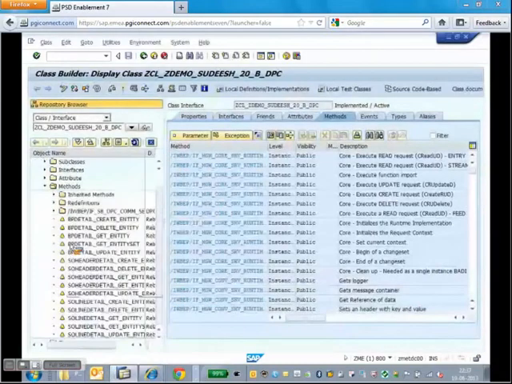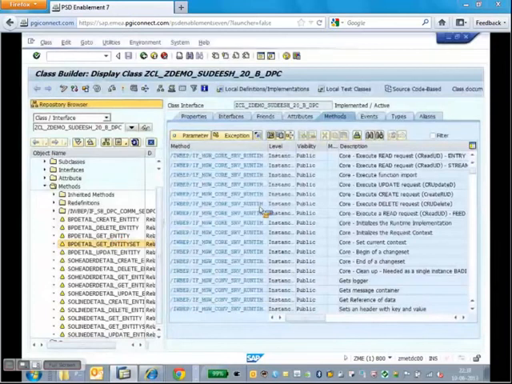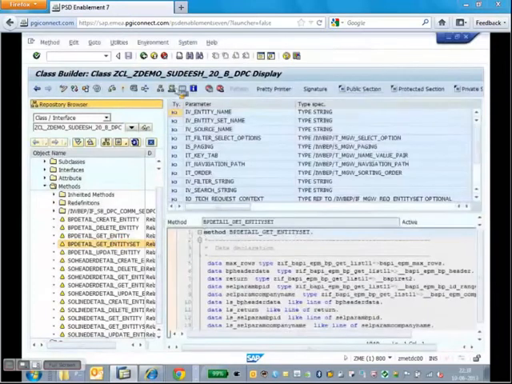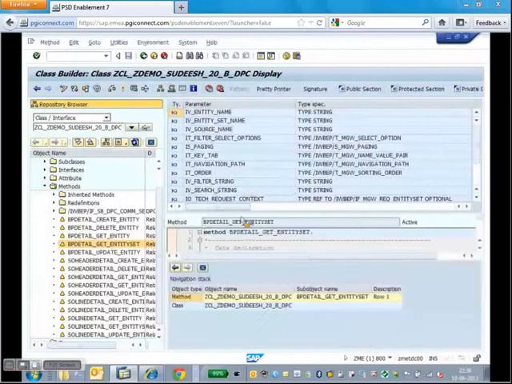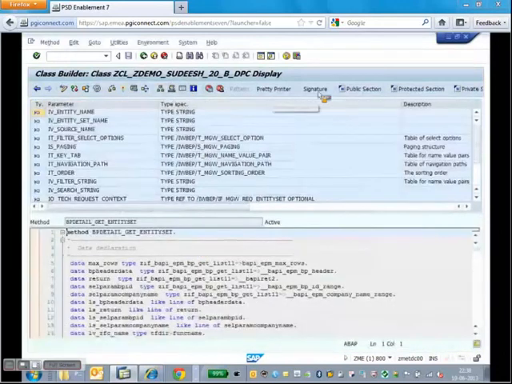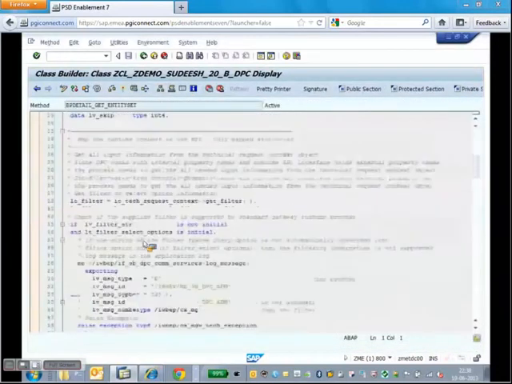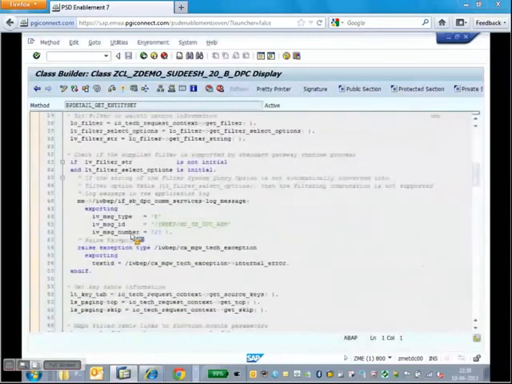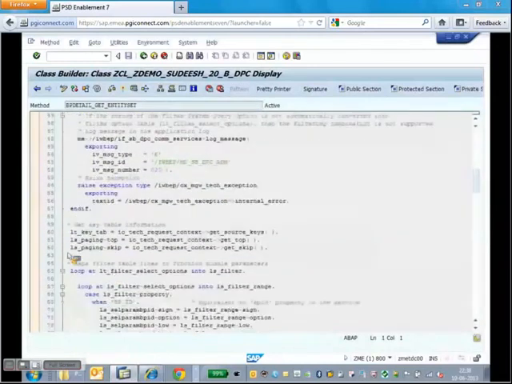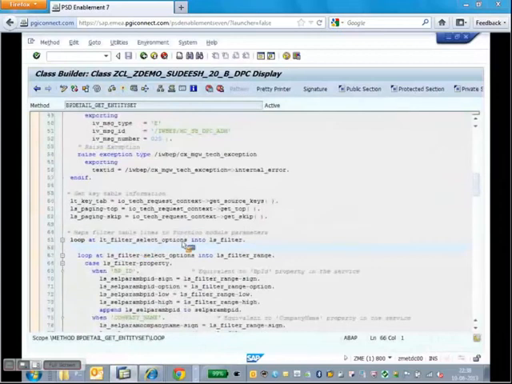So if you look here, you find these filters, and then it has a loop. It does a loop on the select filter structure, and then it looks for the filter properties. So if it's BPID, then it does this mapping, something like this.